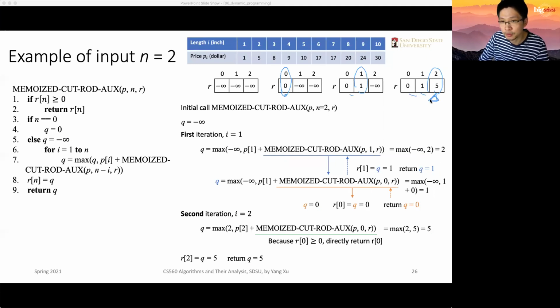In order to know R2, we need to know R1. In order to know R1, we need to know R0. All right. So that is a complete example of a top-down dynamic programming approach for the rod cutting problem using a small input n equals 2.